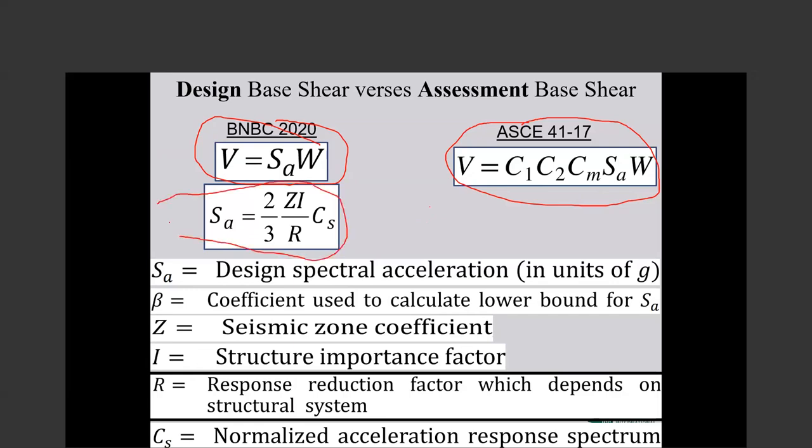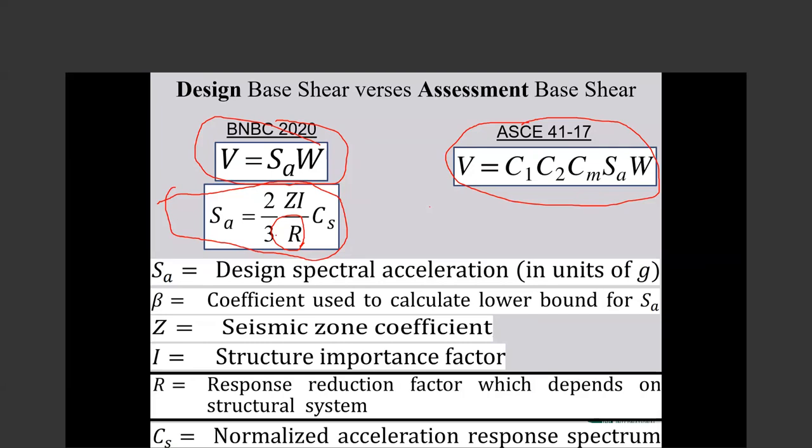But in the new buildings, in BMBs, we divide all the demand. This is demand. We apply that on the building, and then we will provide the capacity to be more than this demand.